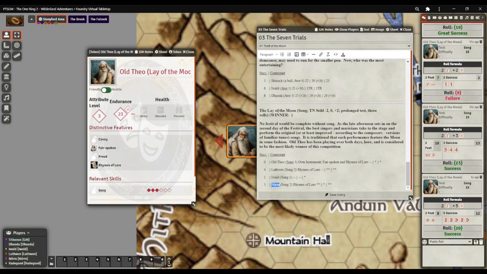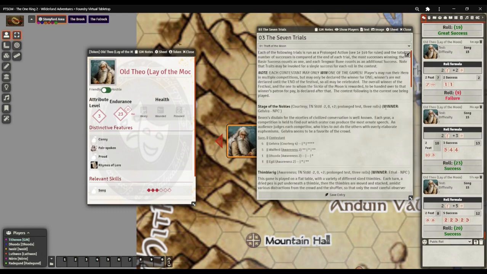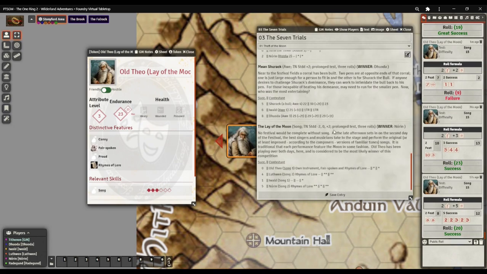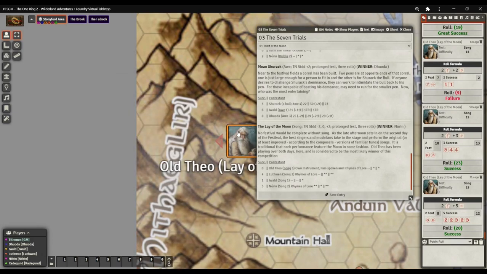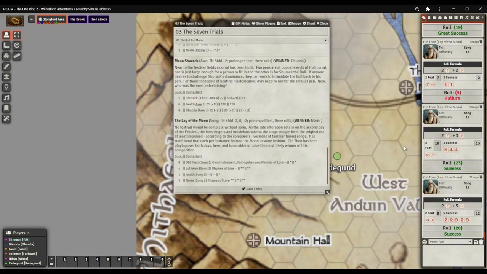So you, Noreen, what did you sing about, or tell a story about? The founding of Casa Doom. The founding of Casa Doom. Which is where elves and dwarves were once friends. Mm-hmm. That's the truth about that.